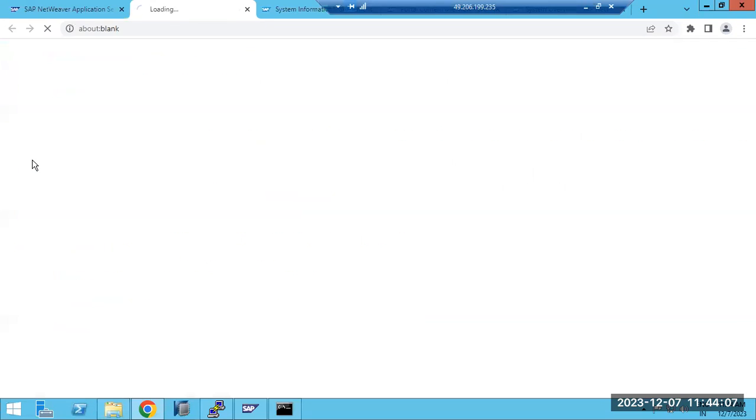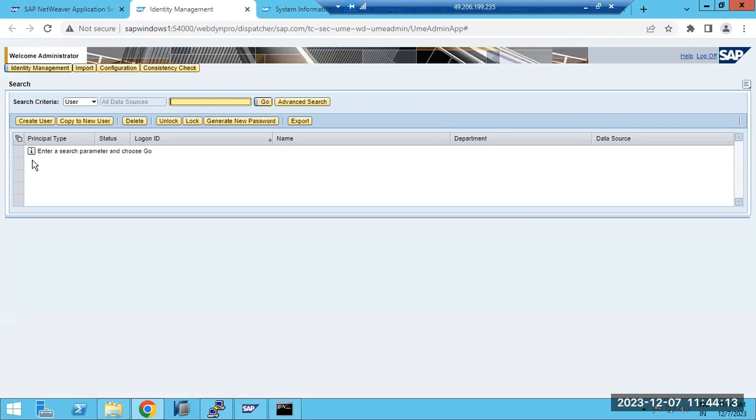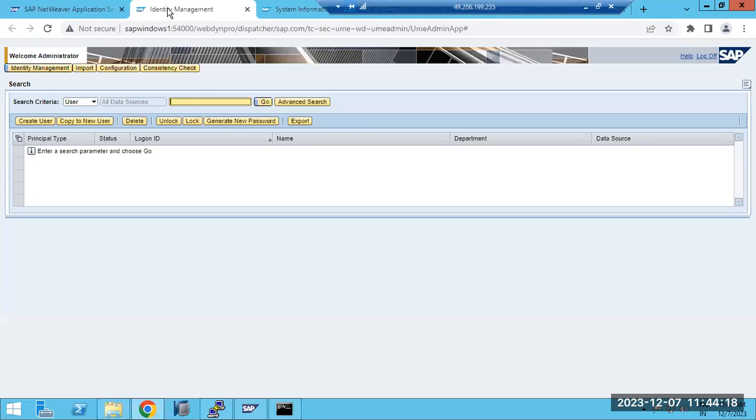Then this is the user management here. User management means user creation, how to create the users here. We can create bulk users. So maybe you can create users for the Java system here. Suppose I can create the Ravi user here, right? In the same way as we created users in the above systems, we can create users here.